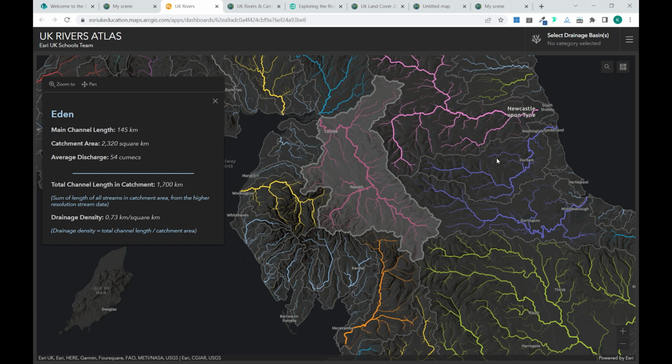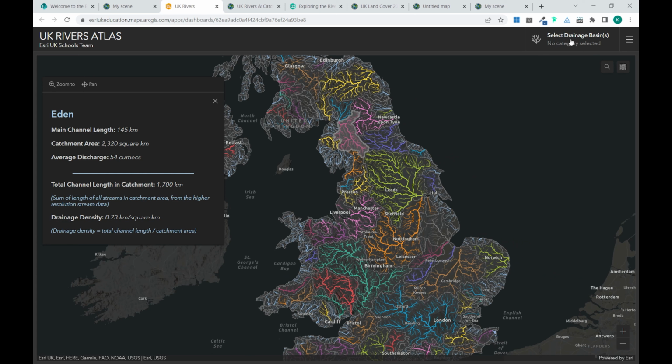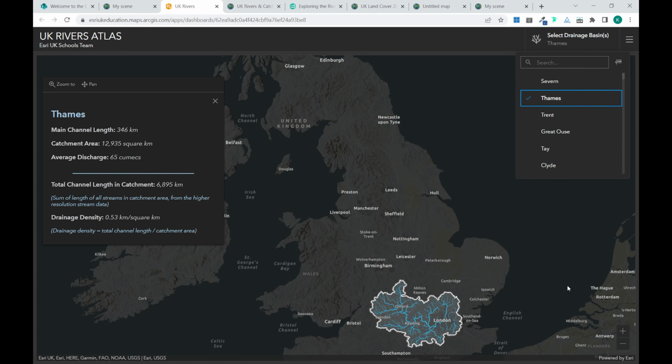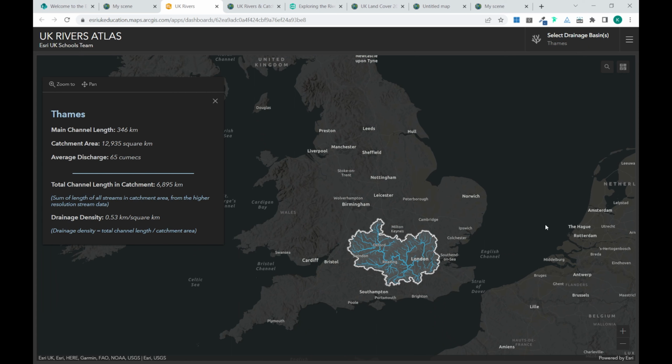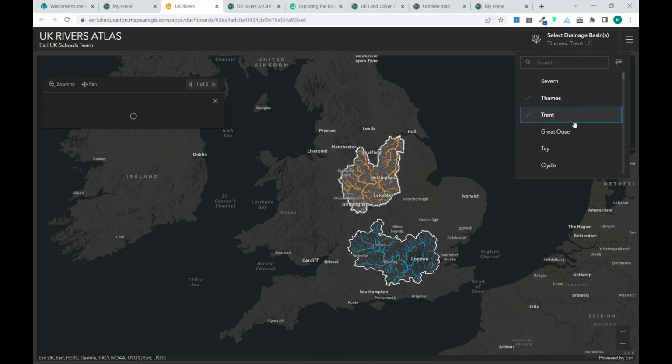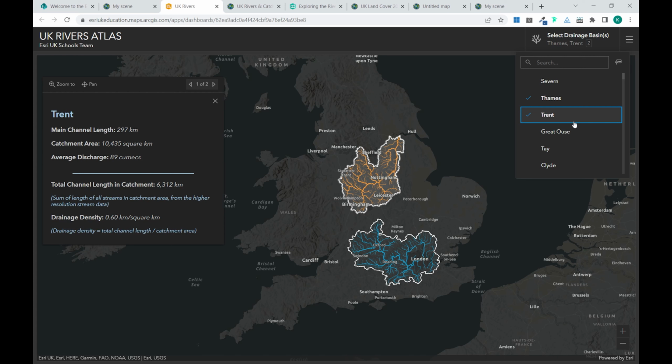I really like this. Yeah, and I think there's something really interesting about comparing what might look like a large river catchment, but if it's in a fairly dry area like the southeast, it can have a lower discharge than a relatively small looking catchment somewhere really rainy like Scotland. That's a really nice exercise for students to go and see and start to understand some of the dynamics of these river systems throughout the UK.